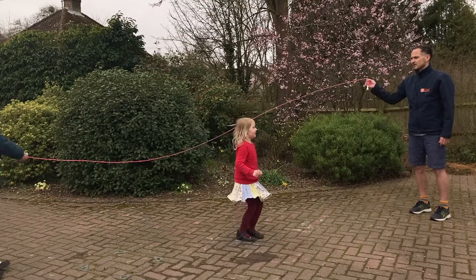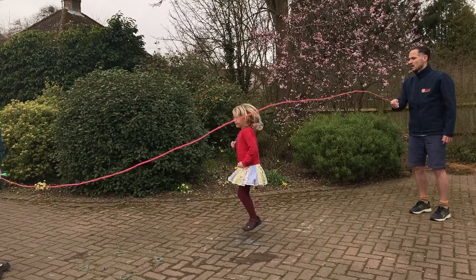Secondly, it's turning and hopping in a long rope. This is from Dan the Skipping Man Little Skippers. It needs a teacher or an adult on at least one end of the long rope — you could have a child on the other end if you want, but preferably two adults. The child is bouncing like Tigger, and then you're going to ask them to turn a circle and hop as well.